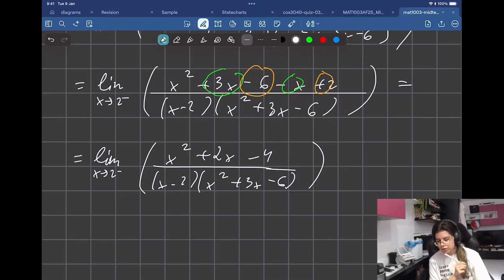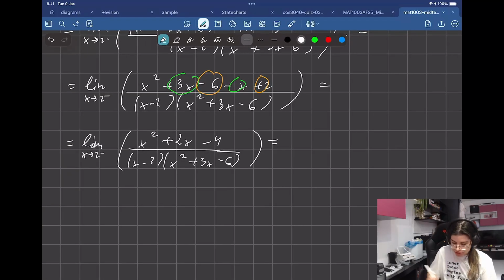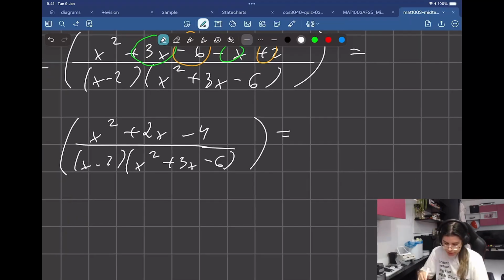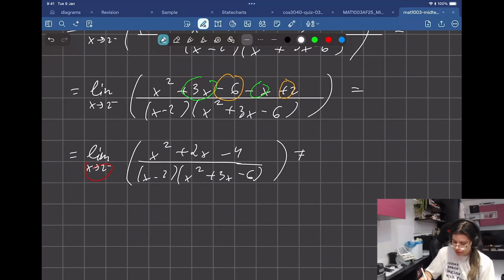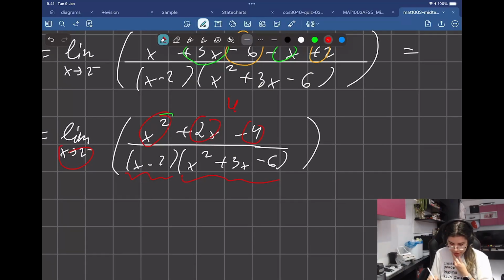Now, I could try to factor these out, but trust me, even if you do, you're not going to find a direct solution. These are not easily factorable. So I'm just going to leave it this way, and I'm going to actually try plugging in the value already, okay? So now you actually don't need to even write this down fully, because we're going to get something very interesting. At the top, we're going to get 4 plus 4 minus 4, which is just 4. At the bottom, let me just calculate these separately. So I'll start with the right one. We're going to have 4 plus 6 minus 6, which is 4.